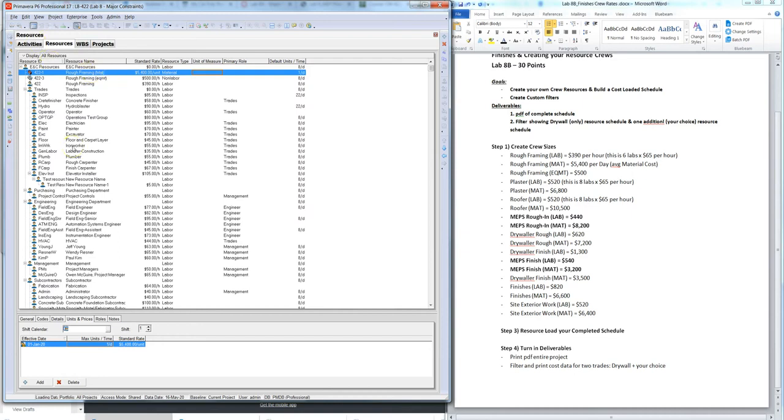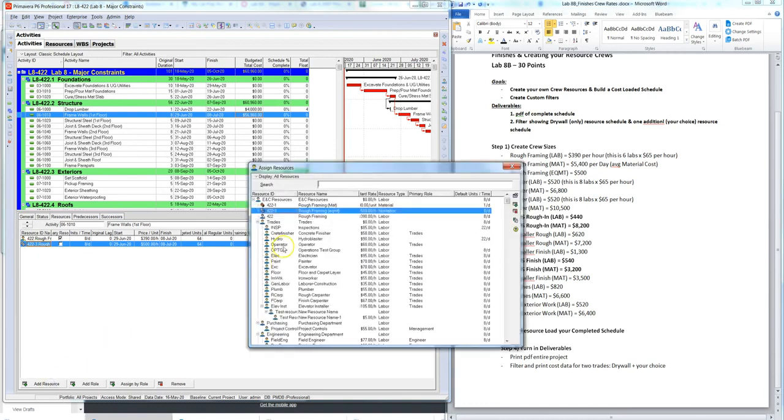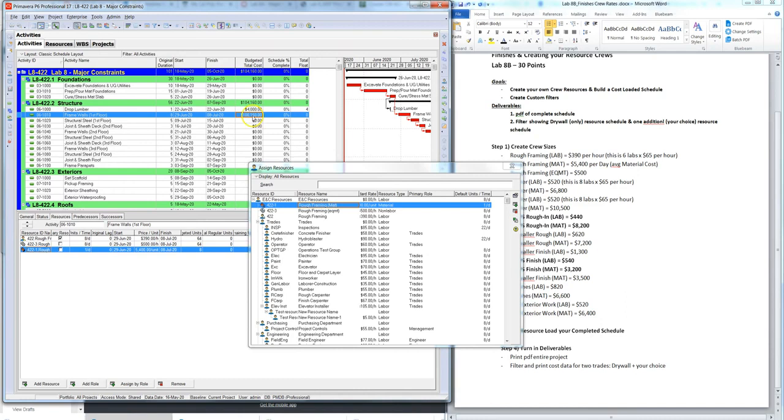So it's thinking about it here. Okay, and then once you're good here, I'm going to go back to activities. If you still have that materials here, go ahead and remove it. And then I'm going to go back to add resources. And I'm going to add my material. There we go, much better.